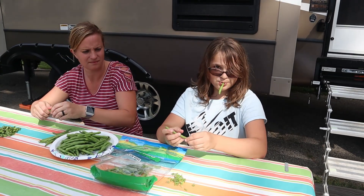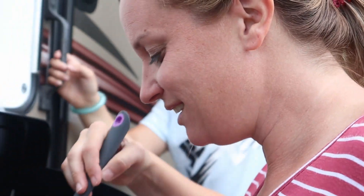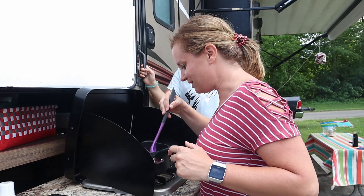We got back from our hike and Bryce just lit the fire for us. We're going to make dinner, try to eat a little earlier tonight, and then hopefully still go on a bike ride over to the lodge and check that out. Melina's getting green beans ready, Bryce got the fire going, and we're making barbecue chicken, green beans, and applesauce. Sydney, you're supposed to cook the green beans before you eat them! The bacon fat is what's going to make these green beans delicious.